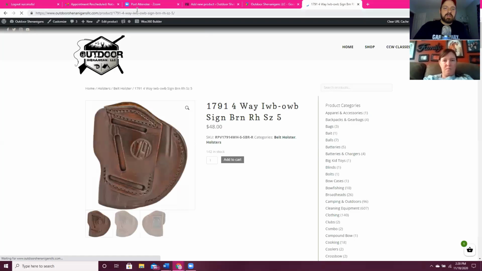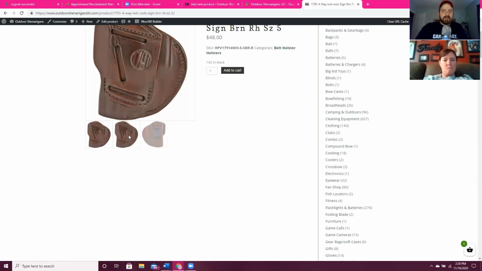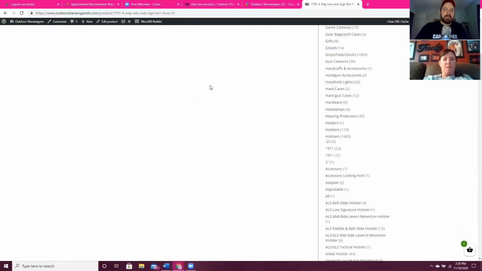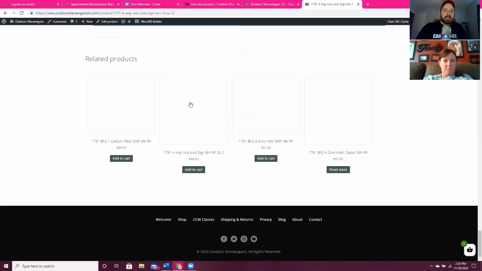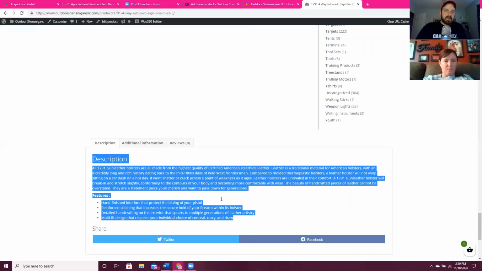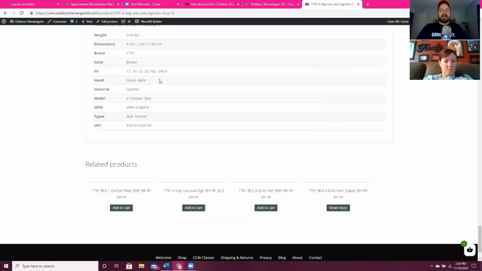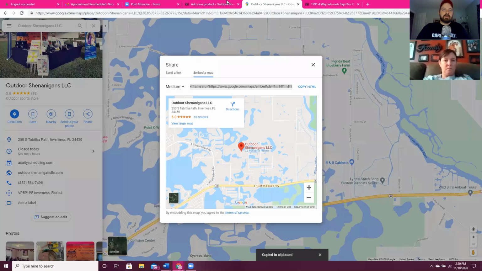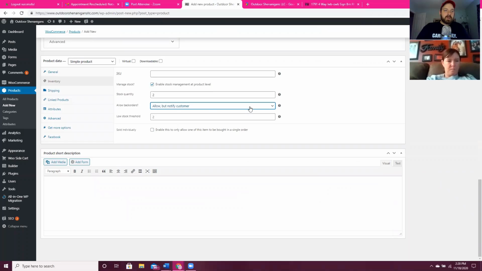So that's your short description, going to be up here. This is going to be your product image, this one here. Then these are your gallery images. Okay. Your description is going to be below all of that, and this is your actual description right here. So then you of course have additional information if you want it, which they've got specs in here, and that's all controlled right here on the product page. Okay. So that's pretty much it.